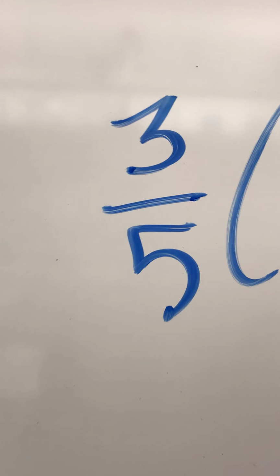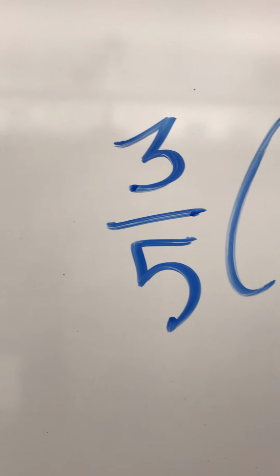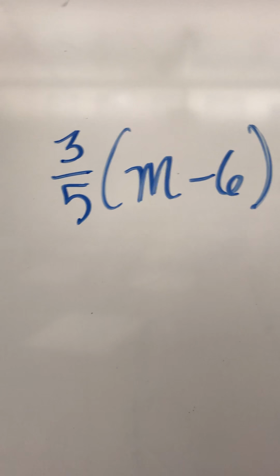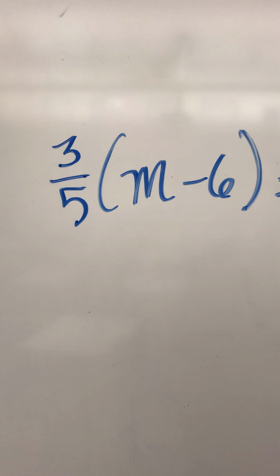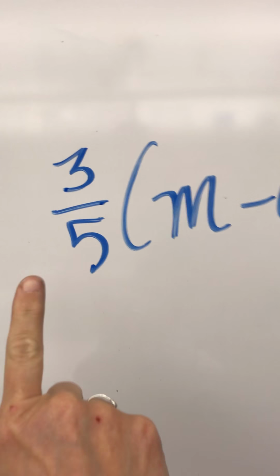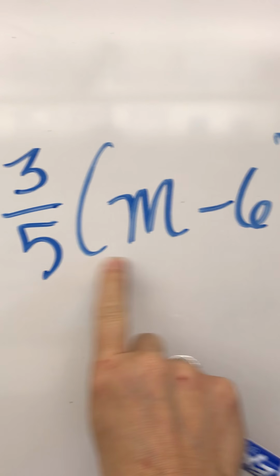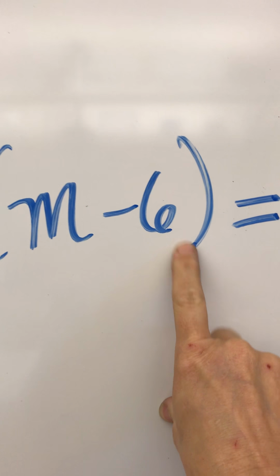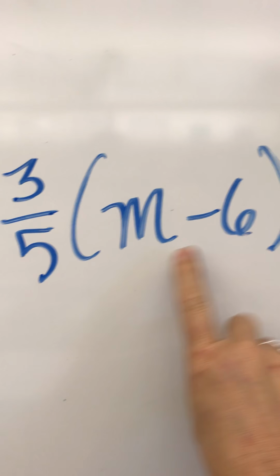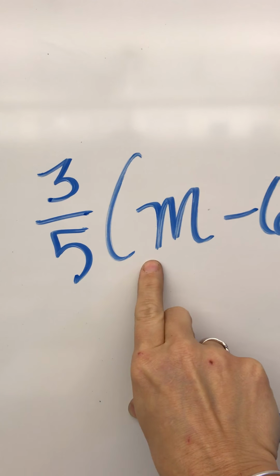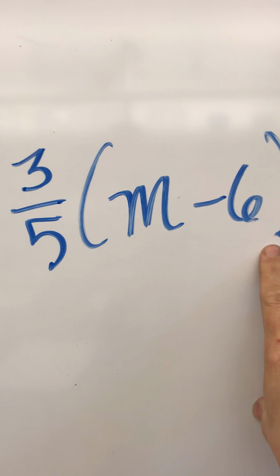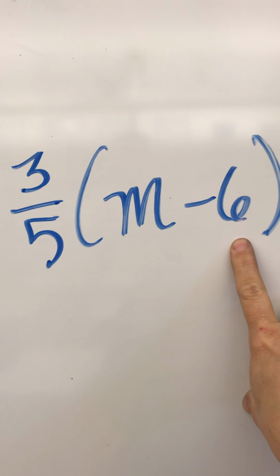Do not turn 3/5 into a decimal. I see you. Keep it as a fraction. Just because it's a fraction doesn't mean you have to get scared. We know what to do. Again, we have some choices. I could take the 3/5 and I can distribute it inside these parentheses. 6 and 5, they're not particularly compatible. This is just going to become a fraction here and a fraction here. So I could do that, but maybe I can figure out something else to do.